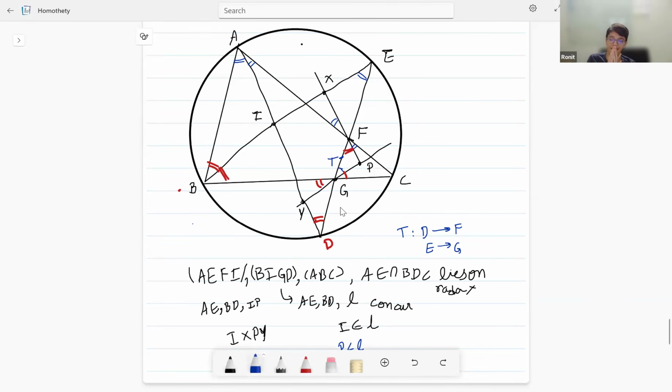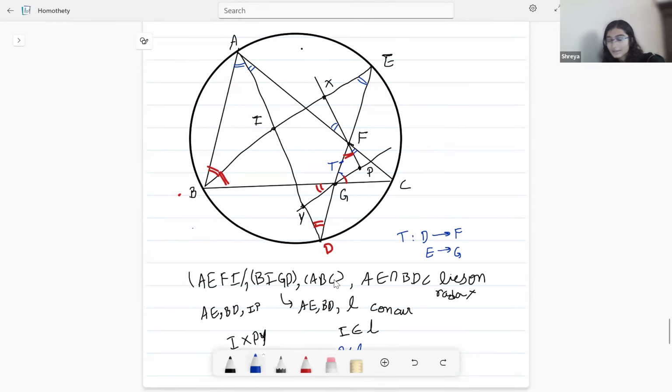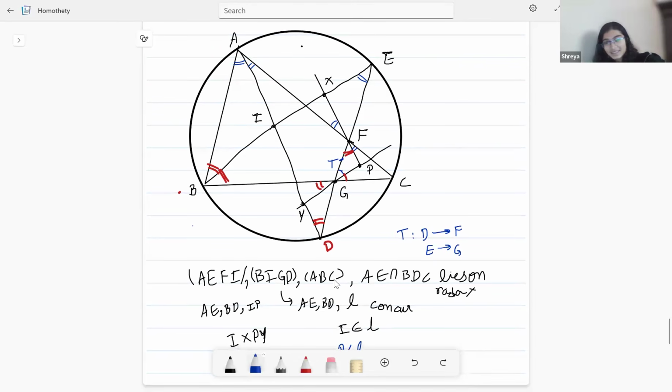Wait. Can we try from here? I think we can just try from here. Okay. Yeah. It shouldn't be hard. Yeah, I'm not spoiling anything for what you do after this. I'm just saying, T is the midpoint of FG? Mm-hmm. T. Oh, why? What? No. I'm asking. I don't think so. No, probably it shouldn't be.